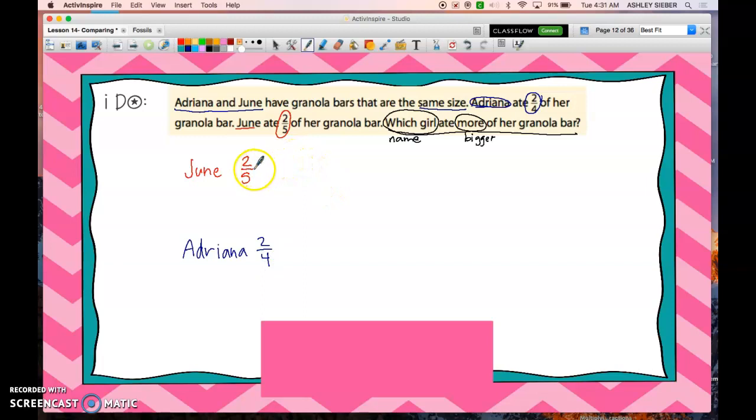Okay, so I have to think, last week, or maybe 2 weeks ago, we talked about finding equivalent fractions using multiplication and division. I know that I have to multiply these fractions by something that is the same as one whole. That means my numerator and denominator are going to be the same. And my outcome is I want my denominators to be the same number. If my denominators are the same number, then I know the bigger fraction is the bigger numerator. I don't have to worry about the denominators anymore.